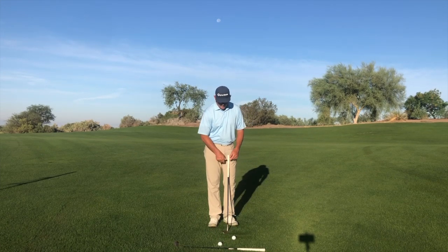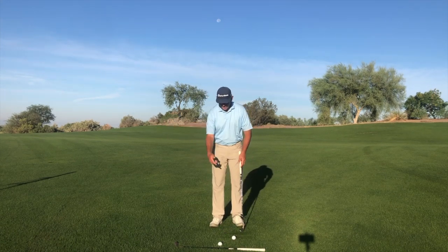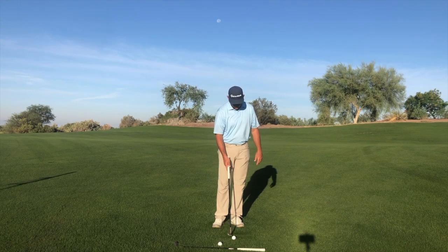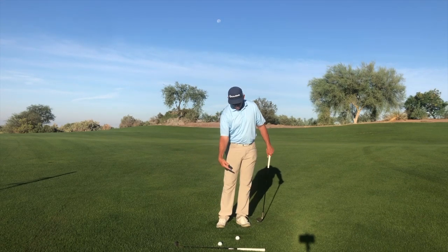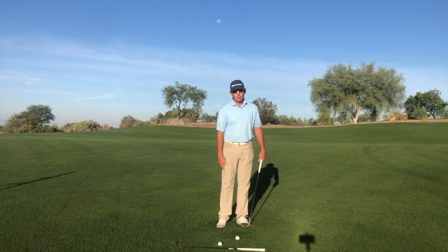Another way to do it is to have nice soft hands. You're going to take the club back with soft hands, the club will set slightly, and then you're going to use the way you pivot to unload the angles. Just like a typical amateur golfer, they unload the angles and look like there's no lag — and this is a time when we actually want that.